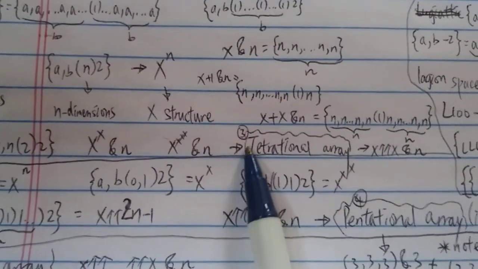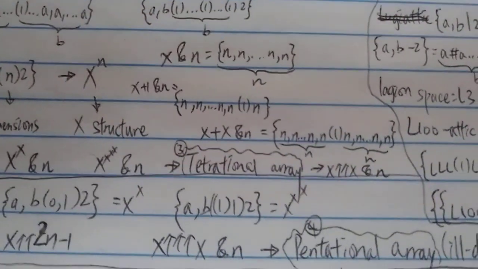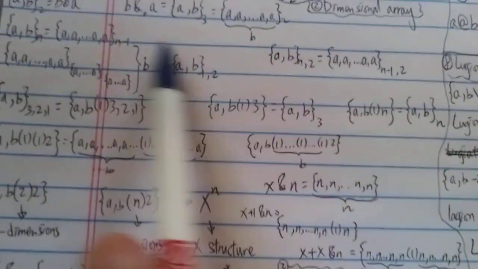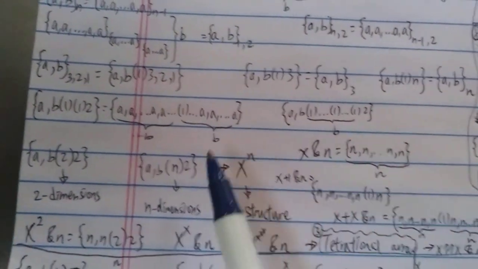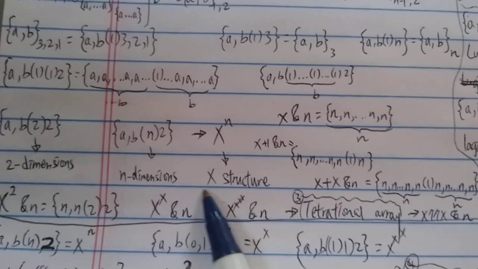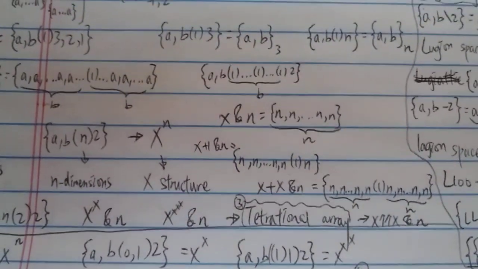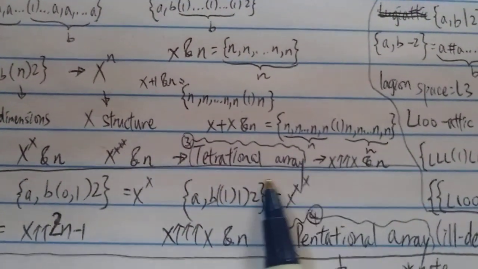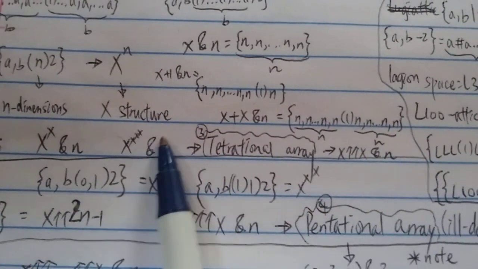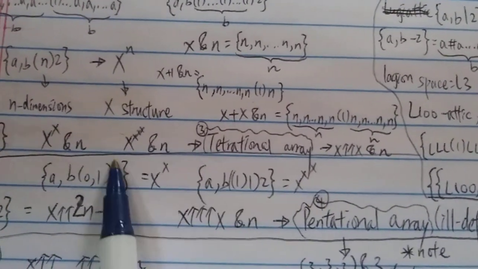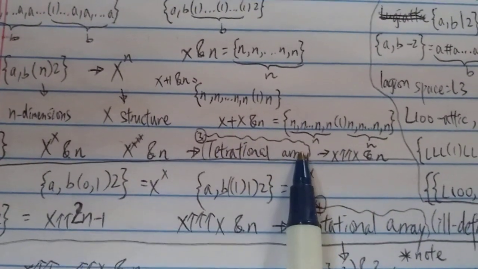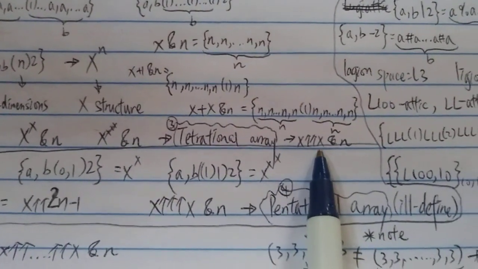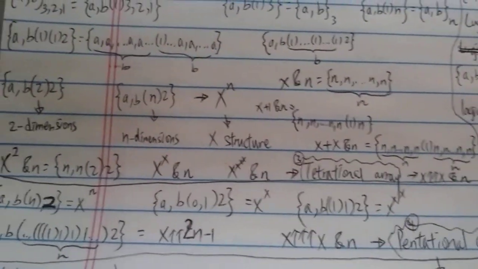Some of these cannot even be shown because it's more than one dimension — linear is like one dimension, two dimensions you have to look at it like 3D, and n dimensions can't even be drawn. Eventually x^x^x^x means tetration, and this is called the tetrational array — the third level. The limit is {x↑↑x, n}, though again it doesn't mean there are x double-arrow x number of terms — it means something way crazier than that.